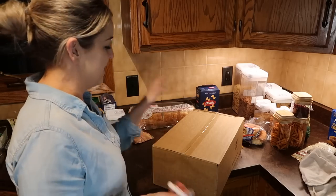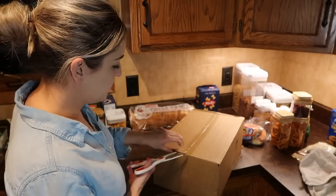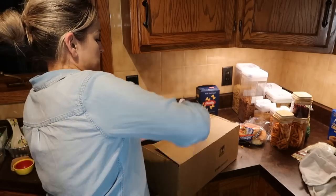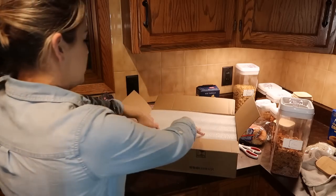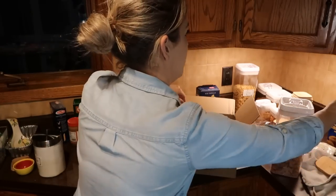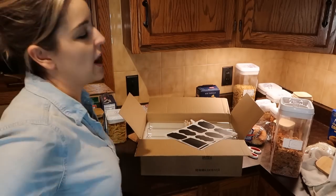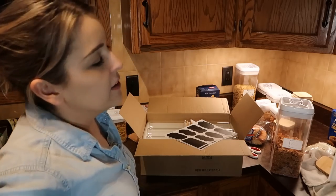I'm still not done. Okay, so this I've been waiting to show you. I'm finally gonna open this up. I haven't opened it up yet. I've had it for a while. So I needed more containers. So I got this set from Amazon. See, this is what I'm saying. I do not check the dang.